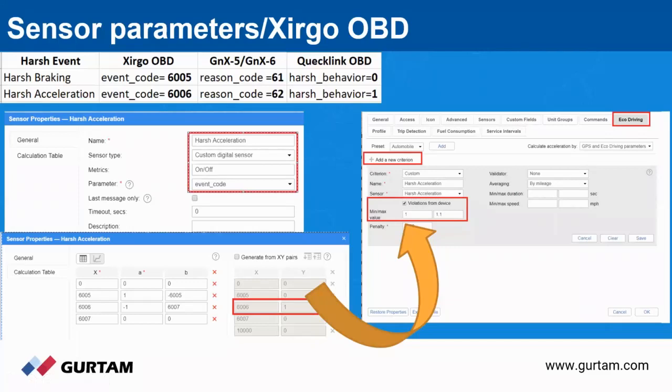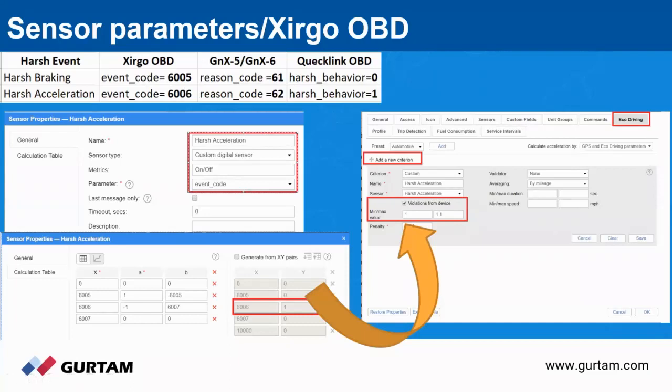So the first requirement for using the custom criterion is to have the correct sensor setup. And as you all know, sensor tab is here. In most of the cases, such devices are reporting the harsh driving behavior events in a certain event type.